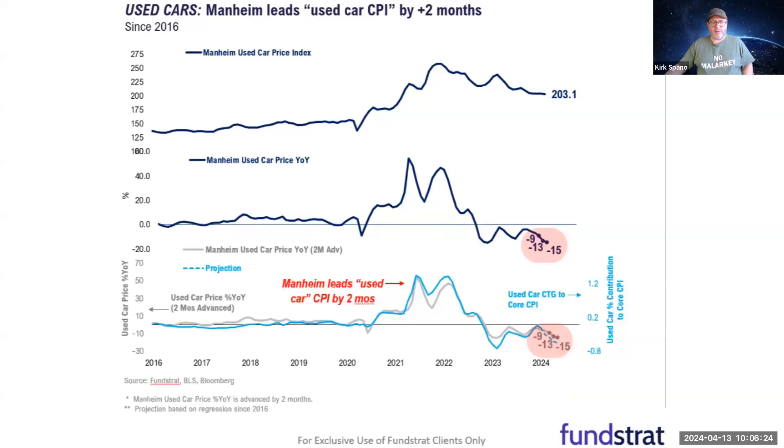This is the Mannheim car report that shows that inflation for automobiles is coming down dramatically. I think people remember me talking about this about a year ago, and so far that has followed through. Typically, inflation follows car prices on a lag — it says two months here, but my experience has been about six months. Either way, there's lots of downward pricing pressure on automobiles.